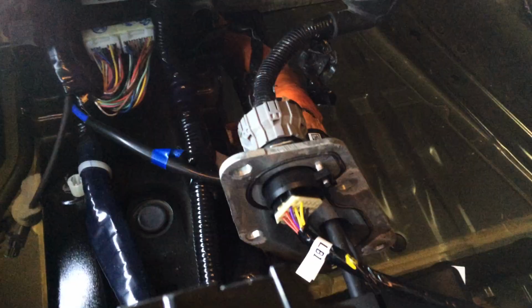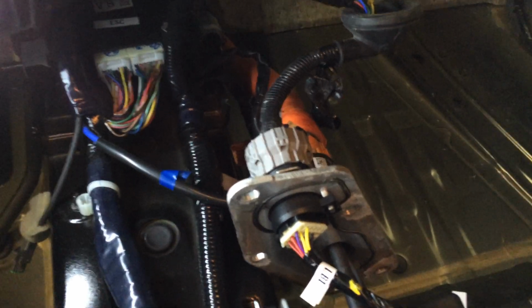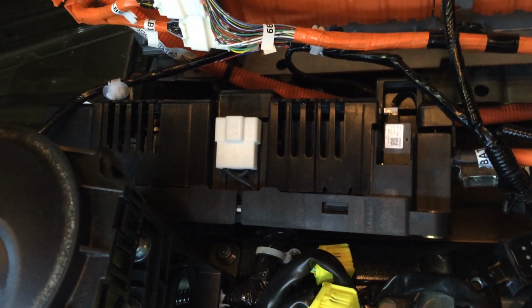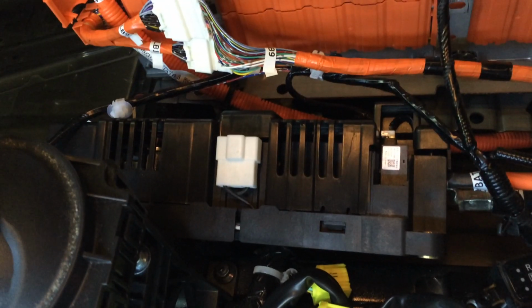So down here, the high voltage orange cable, as well as the black control cable, have been rerouted into the cabin to allow them to reconnect to the battery. The black box here is the battery junction box. That is mostly the contactors, the big system master relays that connect the battery to the rest of the drive system when it's determined that it's safe to do so.